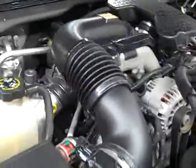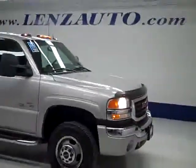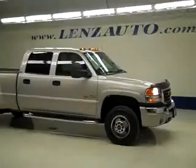Let's take a look under the hood. Rear view mirrors are signal pull-out tow mirrors. Under the hood it's a nice clean engine bay, running very smoothly. If you'd like to see more pictures along with the full description, or to take a look at one of our other more than 400 trucks and SUVs, visit our website LensAuto.com.